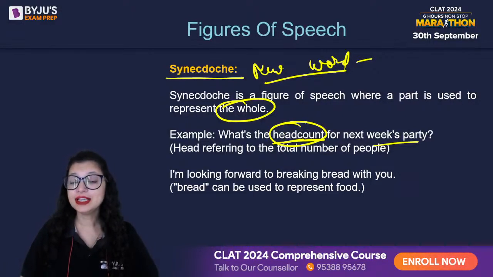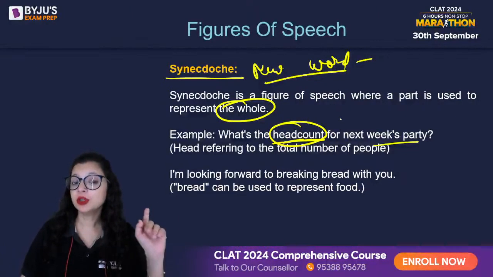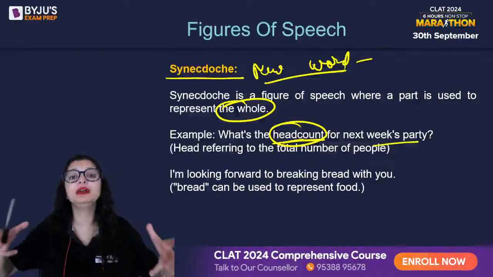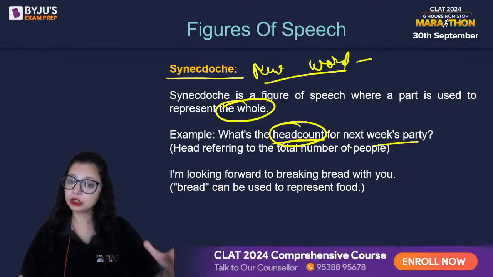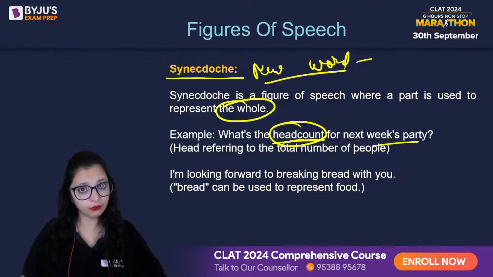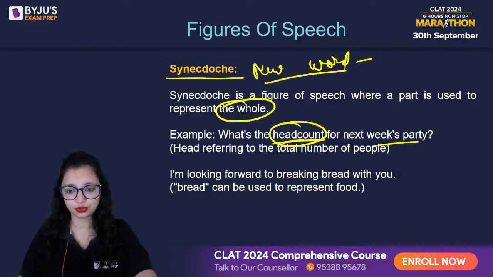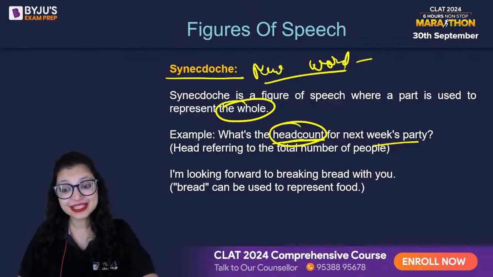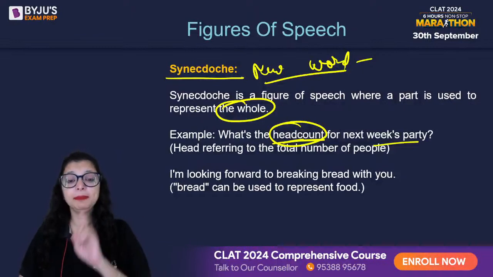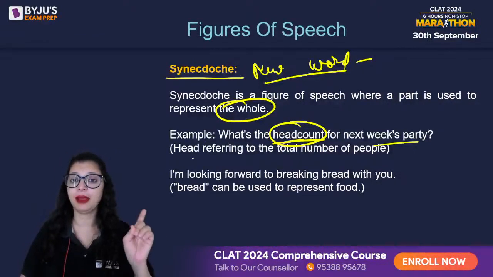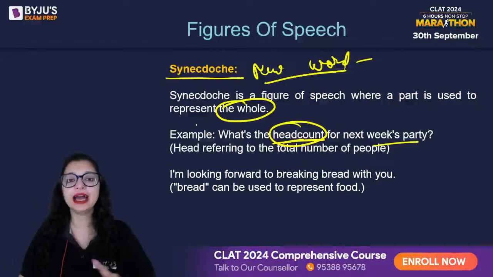है ना? तो इसलिए लोग synecdoche को metonymy के साथ confuse करते हैं. The only difference between metonymy and synecdoche is synecdoche एक bigger group को represent करता है. तो एक छोटा word bigger group को represent करेगा या एक बड़ा word एक छोटे group को represent करेगा, vice versa एक group को representation होगा. ठीक है? Yes, Manu, correct. So, to differentiate between synecdoche and metonymy, remember, metonymy doesn't have to represent a group, synecdoche has to.